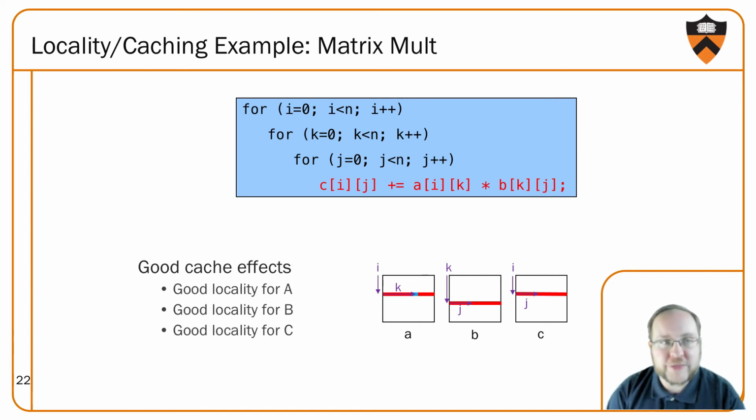Here's a third way to write the code. For C, J is now changing faster than I. That is, we set I, and then we get to read or write many J's in a row all through the inner loop. For A, neither I nor K changes inside the loop, so we have that temporal locality. And even better, K is changing faster than I, so we get many K's in a row, and we get the spatial locality in between inner loops. And finally, for B, J is changing faster than K, so we set K, and we get to read many J's in a row through the inner loop.